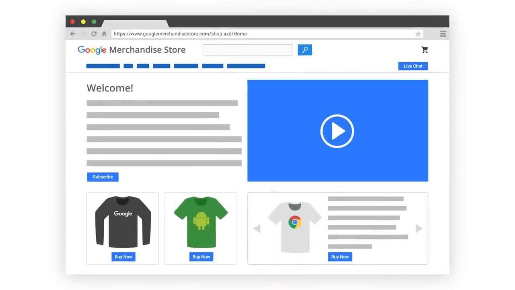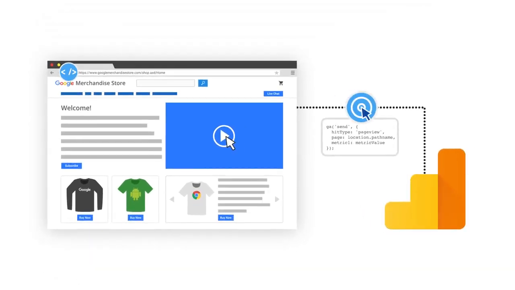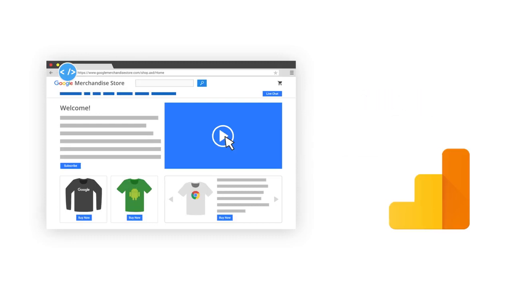Custom metrics let you collect metrics in Google Analytics that are specific to your business. This can be the number of ads that loaded on a page, the bandwidth that the page consumed when it loaded, or the total number of brand page views that each of your marketing channels leads to. Similar to custom dimensions, you collect custom metric data using JavaScript that's implemented on a page. When a user lands on that page or performs a specific action, the custom metric will be sent as an additional parameter attached to the hit.